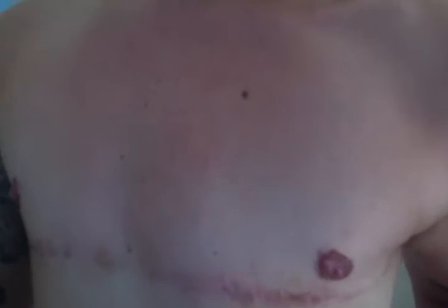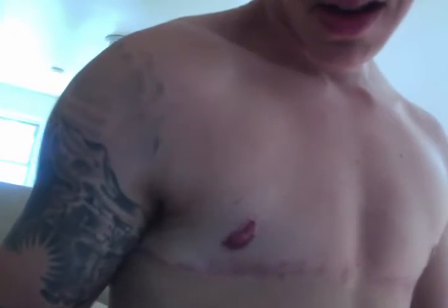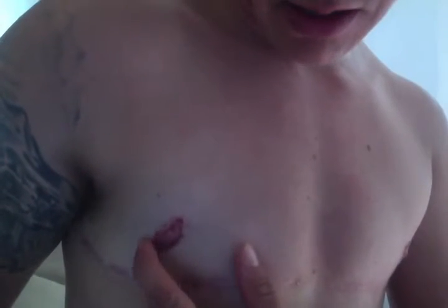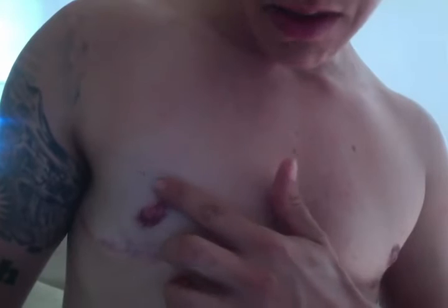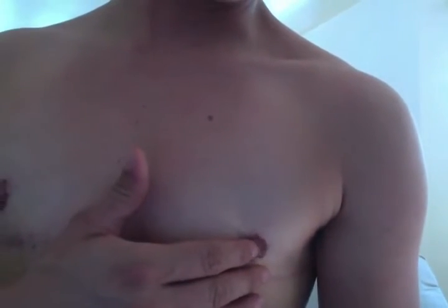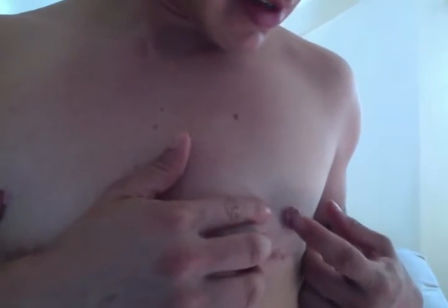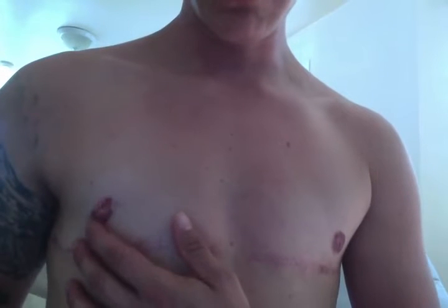My nipples are still a bit multicolored. You can see it's lighter colored in the middle here and then dark on the outside. And then I've lost some coloring here where it looks like it just dips in. There's a nipple there, but it's lost its coloring. So it's kind of an odd shape for sure. This one has a little outie thing. This one does not, and that's been the case since day one. So I don't have any hope that there will be an outie thing. There's a tiny little dot here, but it's minuscule, and then this one's quite big. So I'd say my nipples are fine.